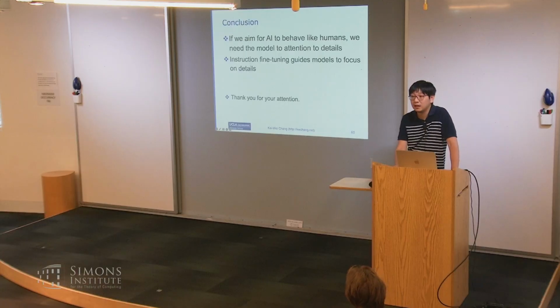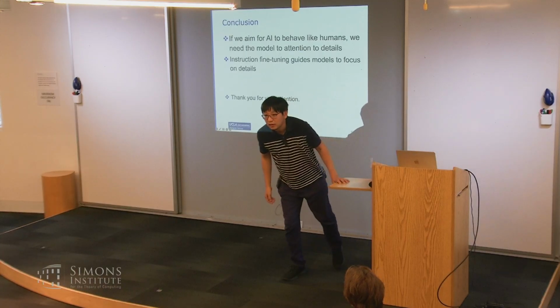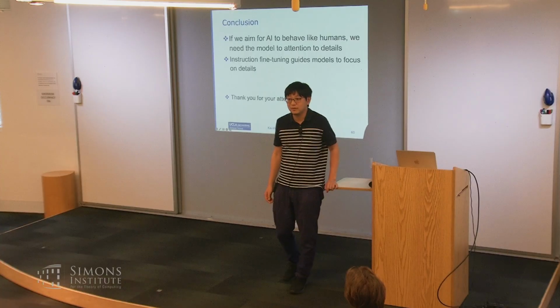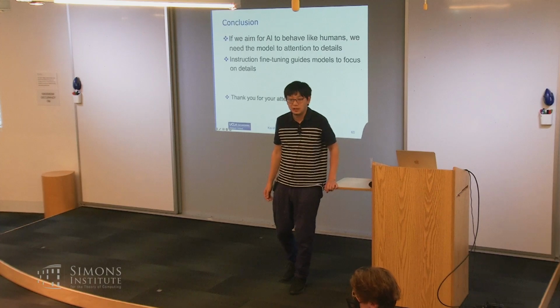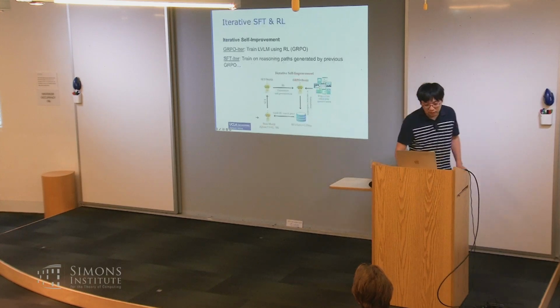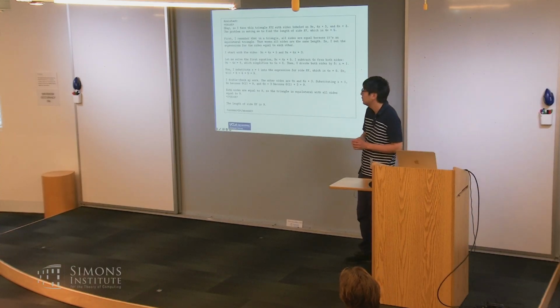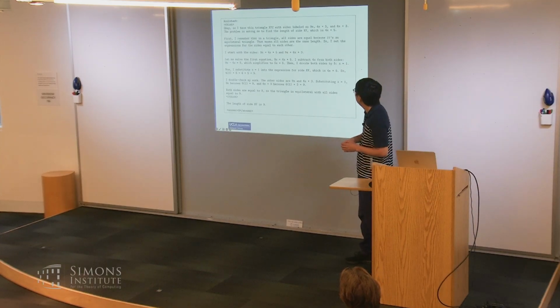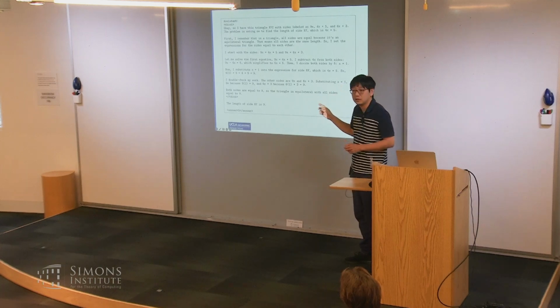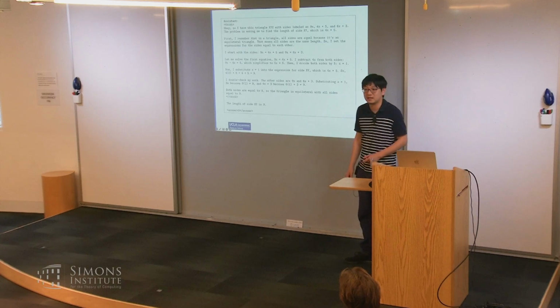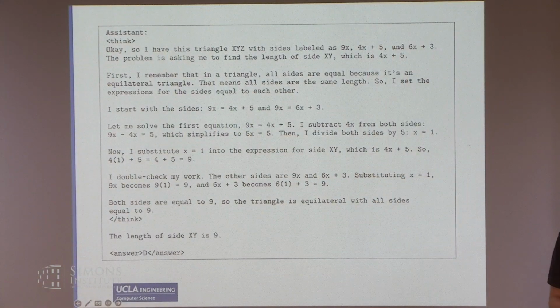For your OpenVLThinker model, do you have reasoning chains? Yeah, we have reasoning chains. Do you have some examples? Here is one, this is kind of an example. Oh, but this is not from the visual task, right? This is actually from the visual task, because we convert the visual task into text.